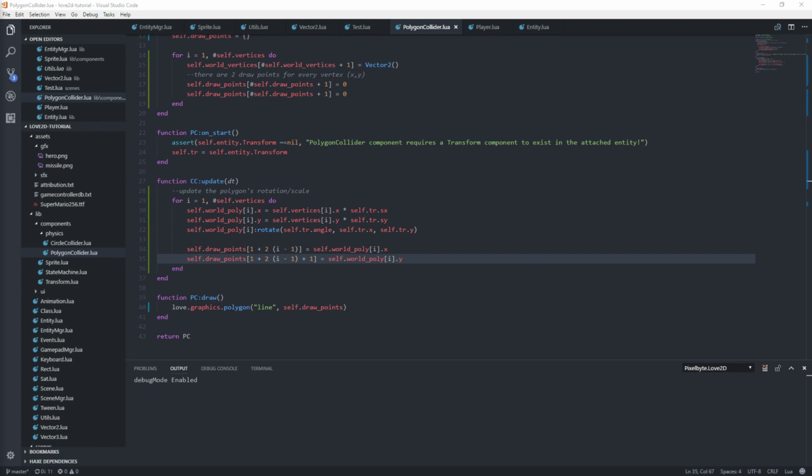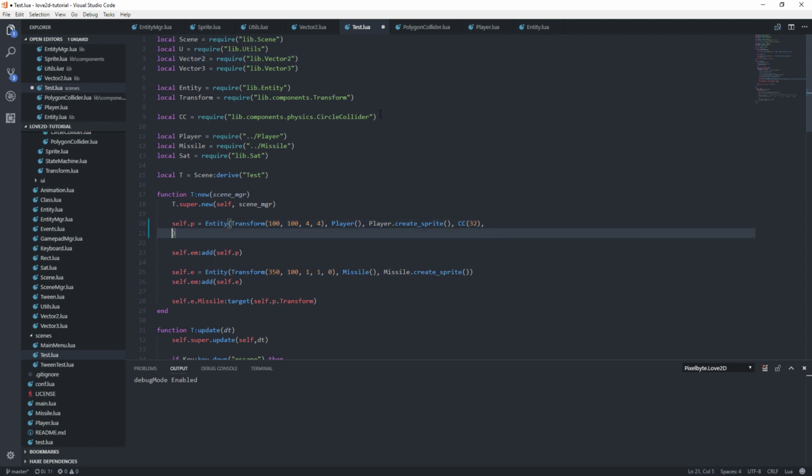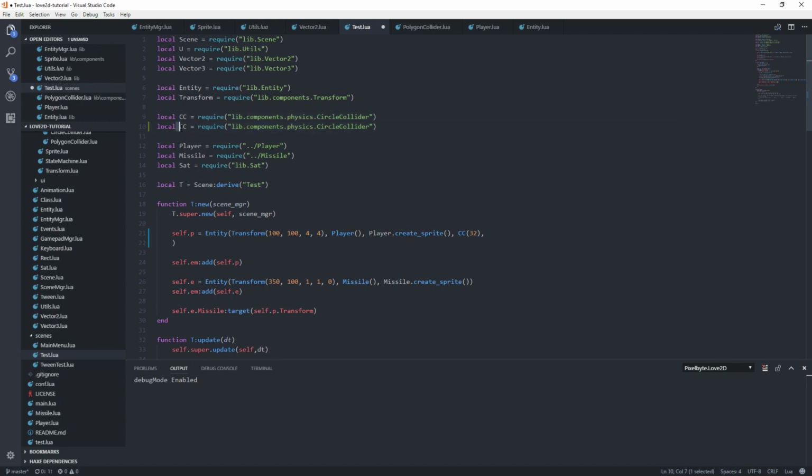And then let's see what we can do here as far as the test scene. The way we can do it is the following. Let's check on the player. So this won't be a rotated one, but we'll do it here. So let's go PC. Got a Polygon Collider, and we'll say PC, and we'll start putting in our values here.